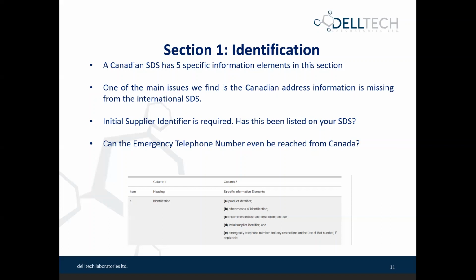An emergency telephone number is required on Canadian safety data sheets. Please ensure that this number can be used from Canada. If that emergency number is the main desk and their office hours are 9 to 5 p.m., you'll want to place that here. Although many companies put CANUTEC as their emergency number, CANUTEC is for transportation emergencies only, and you need to be a registered Canadian company to use that particular phone number. The CANUTEC number is only intended for dangerous goods spills on highways and in transport, so it should not be used for internal spills of your product.